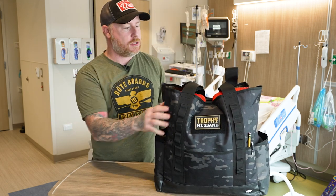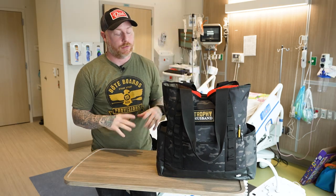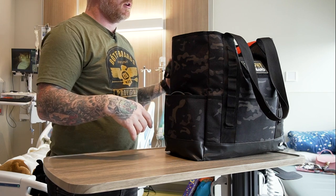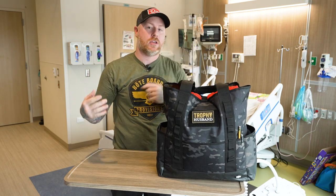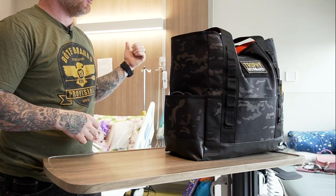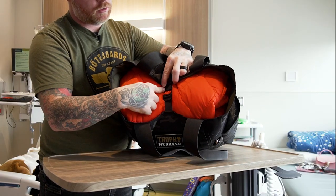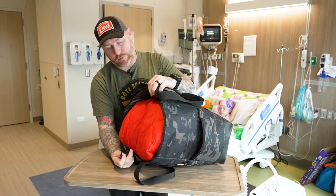The main bag I use is this tote bag — let's talk about the bag itself. This is our Tactical Baby Gear tote bag. It's got various pockets around the outside. The handles have this nice neoprene grip, so it's really comfortable to hold, especially over your shoulder when you're carrying other stuff. On top there's a buckle that can also double as a bottle opener, and it helps keep everything contained.